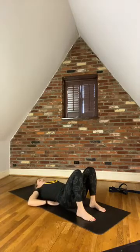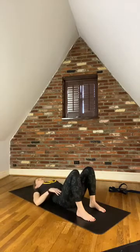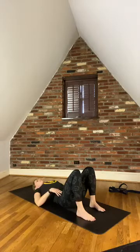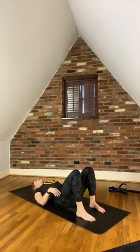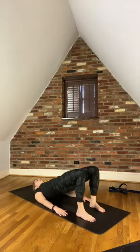Space returns under the back. You can slide your hands under. And as you tilt that tailbone up, space is gone. Tilt that tailbone down, space returns. We're going to move into our bridge here. So we're going to start with the same thing. As you tuck that tailbone under, you're going to feel that space disappear. And now press through feet, the entire foot, the palm of the foot on each side, making contact with the ground, pressing through the ground, tucking that tailbone up, pressing through the ground.